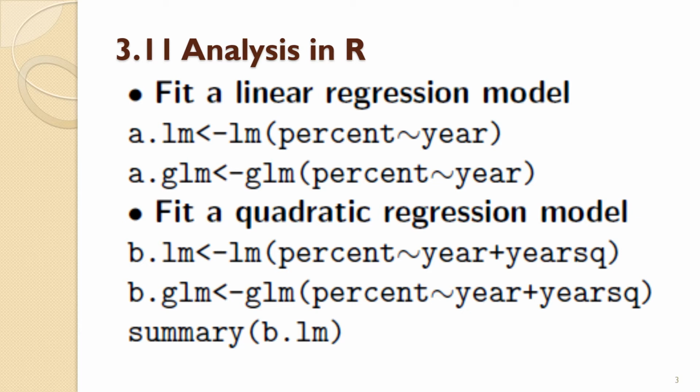I always describe this as thinking R for robot. It will do exactly what you tell it to do, nothing more, nothing less. So what you have, if you look below the second bullet point, is the computational command: b.lm goes to this linear model. Then a second, separate summary command, summary of b.lm, to actually display the results of the regression.